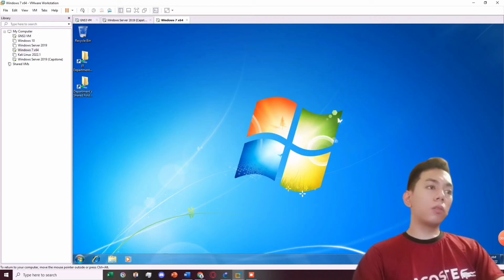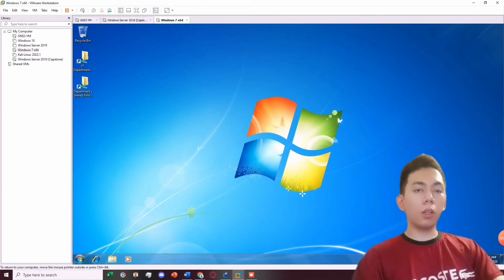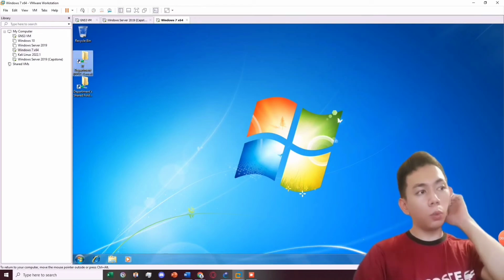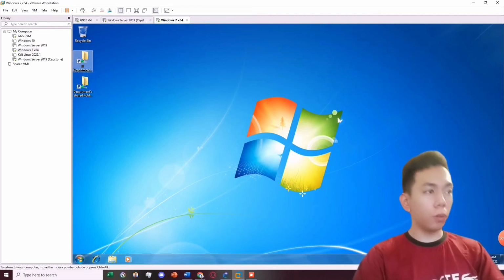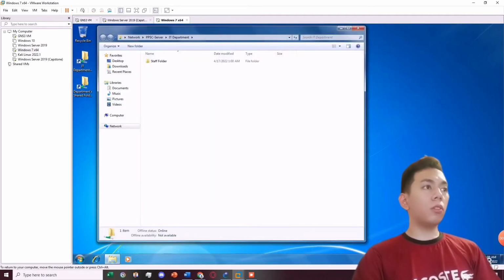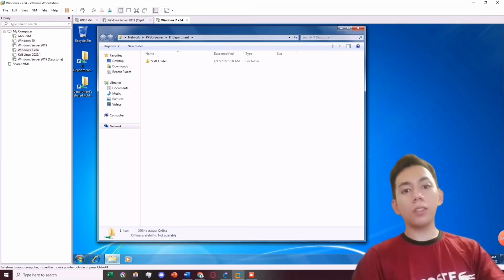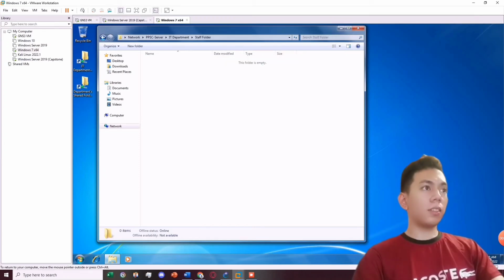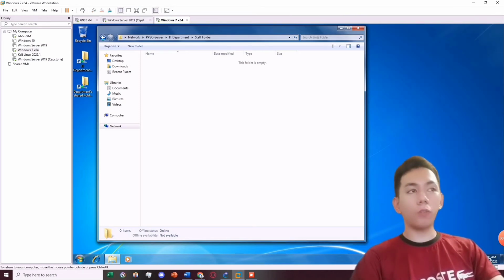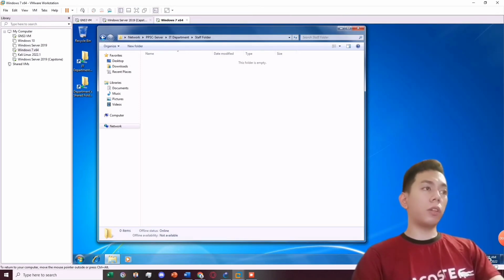Now we're going to see what privileges I have as a staff employee. I'm going to check the IT department and see what's inside. As you can see, I only have the staff folder, wherein I can create a file or folder, I can edit it, and I can execute it.